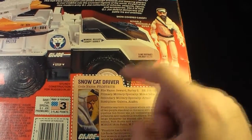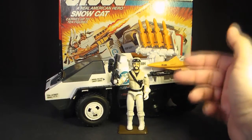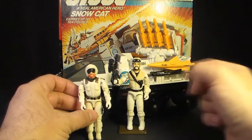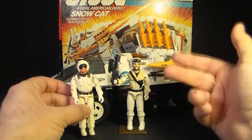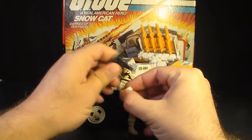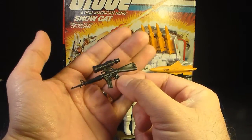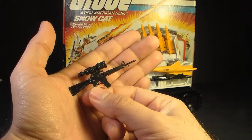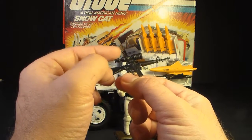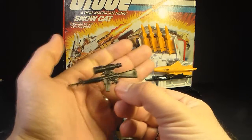This is a good time to look at Frostbite. He added to G.I. Joe's roster of Arctic troopers, which began with Snow Job in 1983. Let's take a look at his accessory — he came with only one: his M16 with a scope, a really big scope. I have to give a shout-out to Keith Birdo for sending me this accessory — this was the last part I needed to complete the Snow Cat and Frostbite, so I moved it to the top of the list of toys to be reviewed.